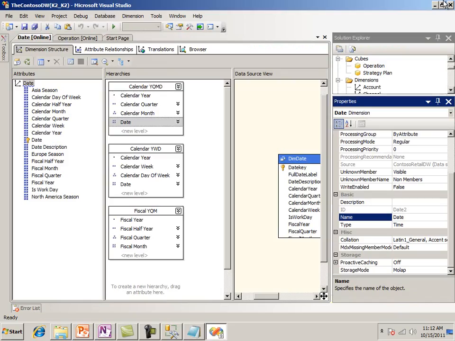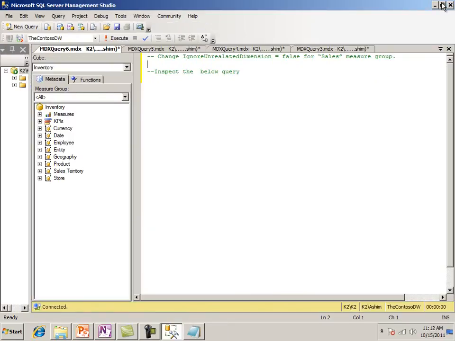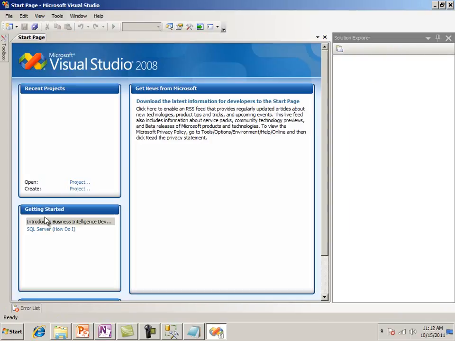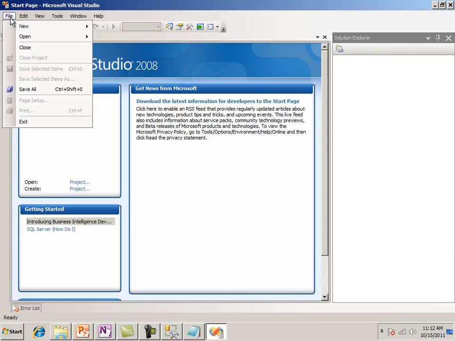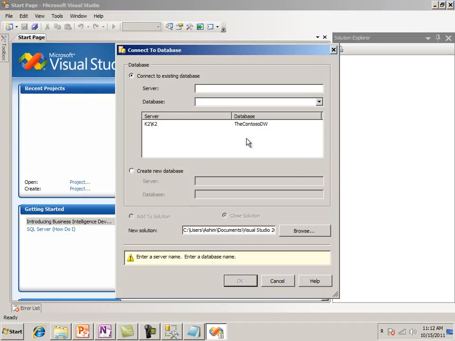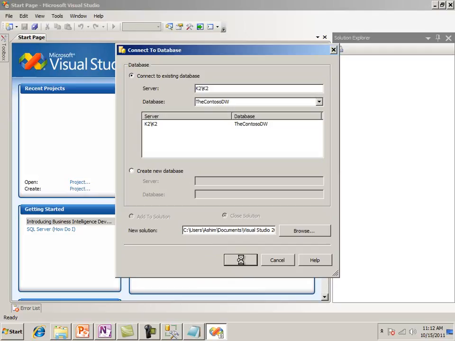Let me close this. Okay, let me open SQL Business Intelligence Development Studio. Open Analysis Services database and open the context of DW.